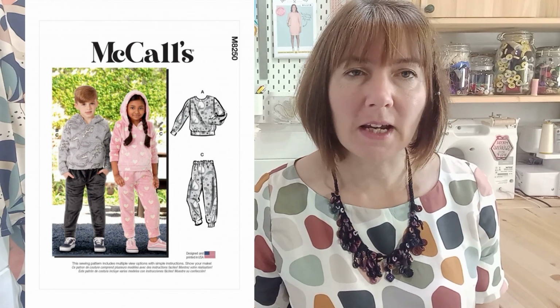This fabric would be great. It would make quite a nice sort of slinky version, great for dance or going to sports events or going to your Saturday morning activities. It's a really great comfy outfit for teens. The finished chest size measurements on that go from a 25.5-inch chest up to a 30-inch chest, and that's the finished garment measurements.